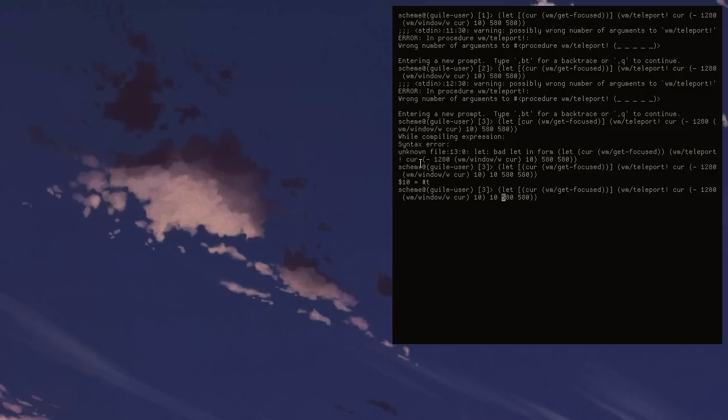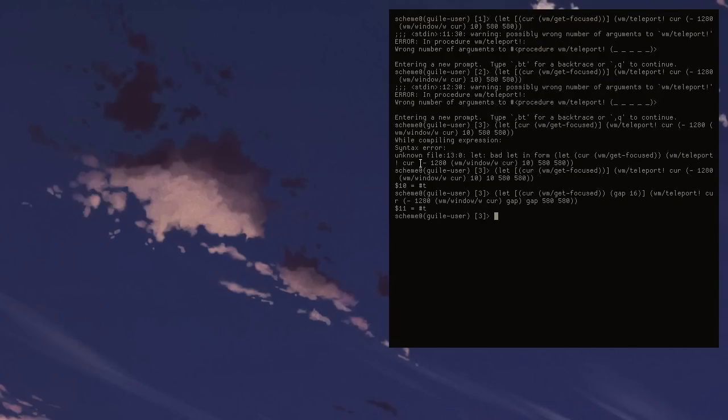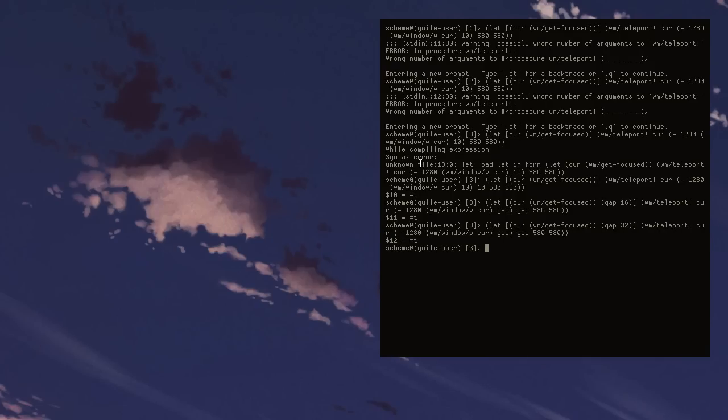And if I wanted to, for example, increase the gap, I could, you know, this is a let. So I'm gonna type in gap 16, and I'm gonna change this to gap gap, and now I can change it to whatever I want. And this is what's powerful about this being in Scheme. I can make these sorts of definitions, and I can play around with them, and I can make them shorter and easier to understand. So I'm gonna demonstrate a script I got.